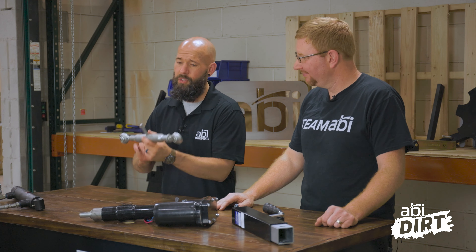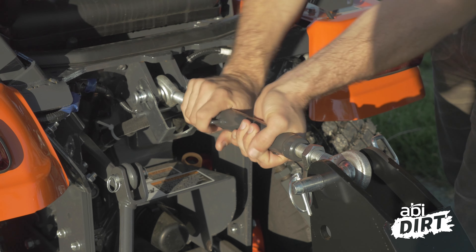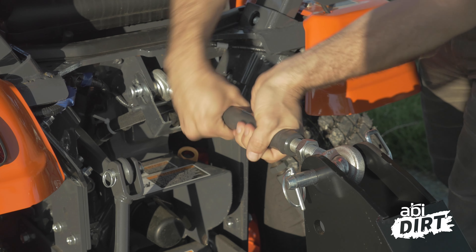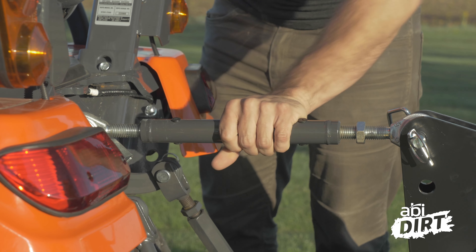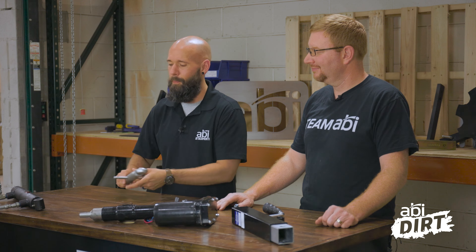Another pro tip when it comes to top links or turn knuckles: if you're new to tractors, new to attachments, new to property ownership, it's gonna be really tempting when you see one of these top links on the attachment — it'll be pinned in on both ends — to take a pin out and adjust one end, put it back in. That's gonna give you headaches. Both threaded eye bolts should have the same amount of distance. If you're adjusting just one rather than leaving them pinned and turning the center cylinder to adjust both, you could be running one thread all the way out and it's gonna fall on you. Don't do that.